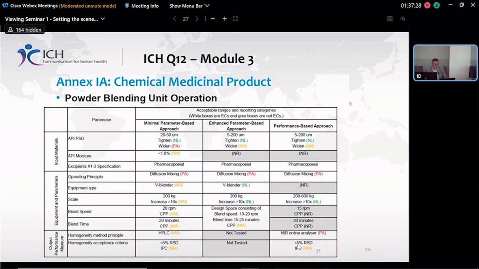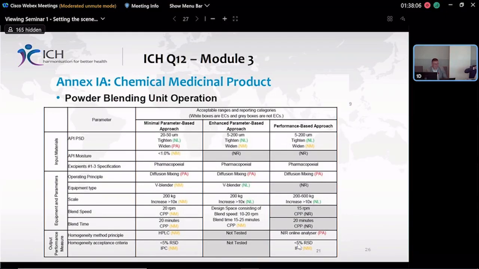The company that follows the enhanced approach, so this is in the second column. So if we look here, they've actually studied the particle size distribution in a wider range, 5 to 200 rather than 20 to 50. And they understand more than the first company. They understand what the impact of the PSD is on their blend output. Maybe they've studied the moisture content at 2%, at 3%, and they've actually demonstrated and shown us, actually, it doesn't matter what the moisture content is. Even when we ran the process at 2%, at 3%, we got the same blend homogeneity.